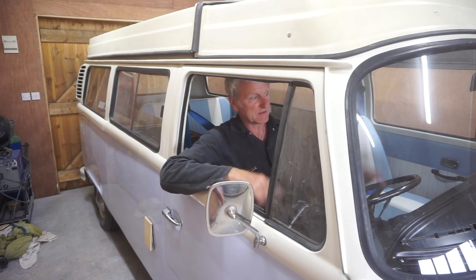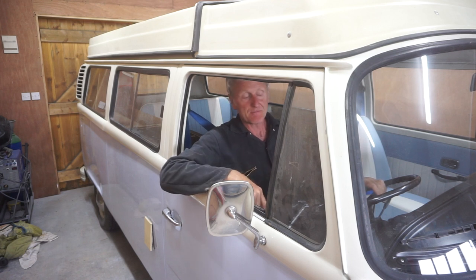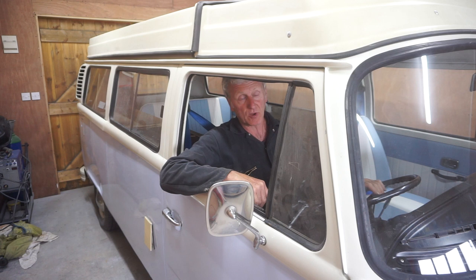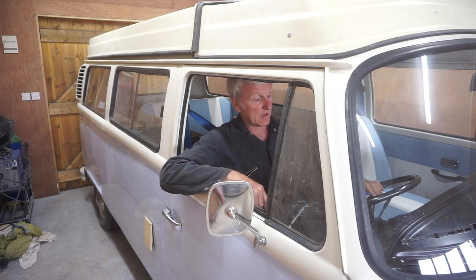Right, well, that's the interior of the cab, all totally finished now. I've got a few more jobs to do in the back. I've got to give it a final polish all over, and I want to give it a bit of a service and get it ready for the first hire. That's all going to be in the next and last final episode.